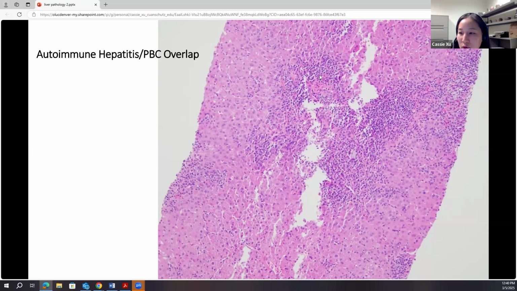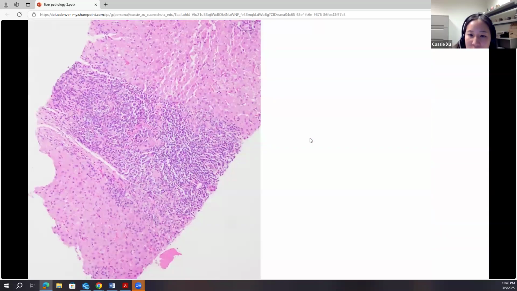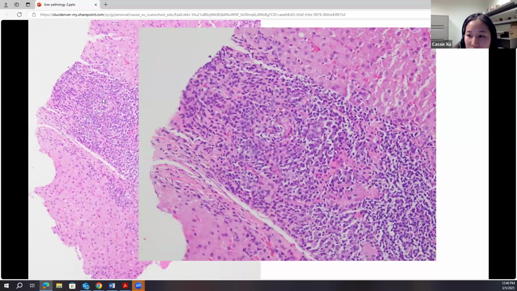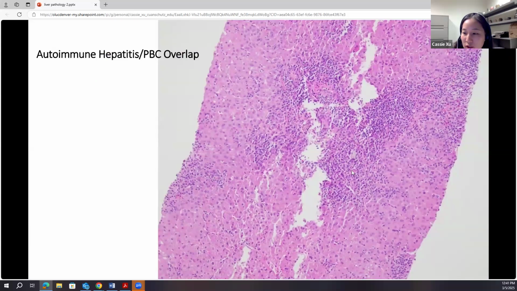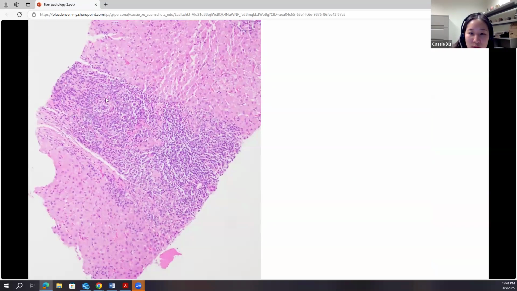And then I look for areas where the portal tracts have more inflammation that's centered around the bile ducts. For this one, the inflammation is more centered around the bile ducts, and then I look for bile duct injury. This is a high power view of that. You can see the native bile duct here, and then you have all this lymphocytic cholangitis here, and it vaguely looks like a florid duct lesion where it almost looks granulomatous in appearance. So this is a good example of autoimmune hepatitis, where you have a good degree of interface activity, overlapped with PBC, where you have nice portal-based inflammation with associated bile duct damage.